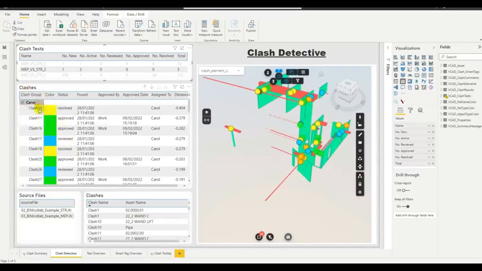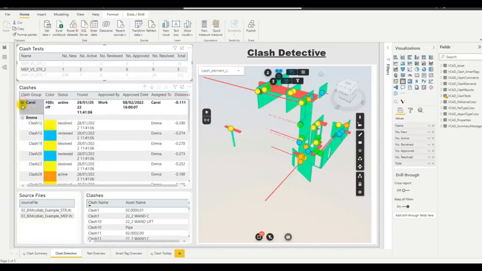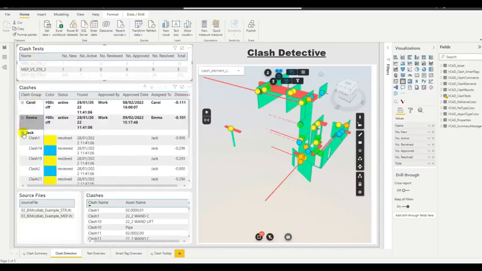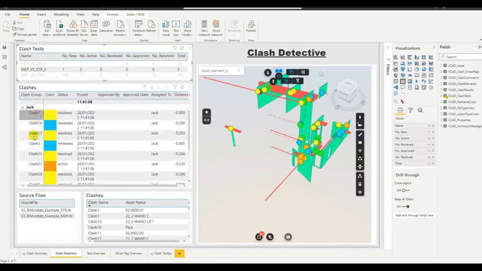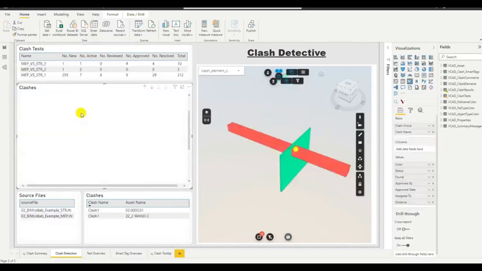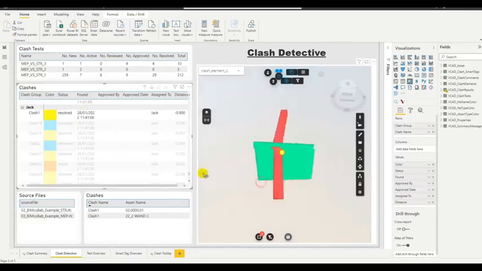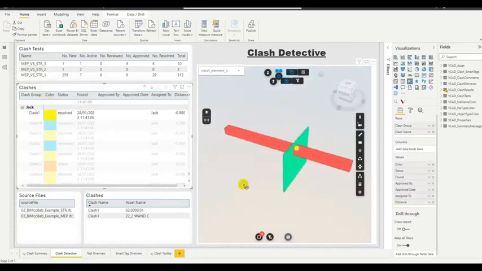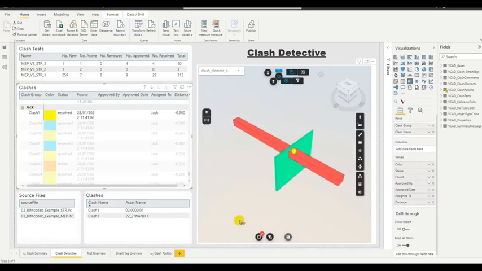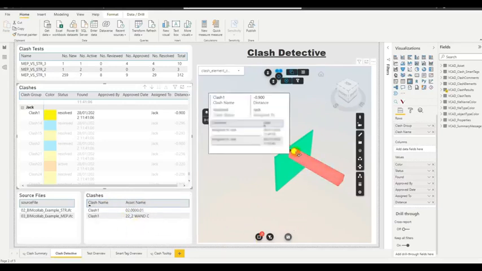Also, the clashes here, we have a list of our clashes. They're grouped as they were grouped in Navisworks. So if you remember, test 3 was grouped. And if we focus in on a specific group, we can see one of Jack's clashes. These are the 2 objects involved. That is where the clash happened. And we can see a little more information about the objects that were involved and the files that were involved. Also, we set up a tooltip with these markers to give us information about the clash and every comment that was ever made based on that clash as well.